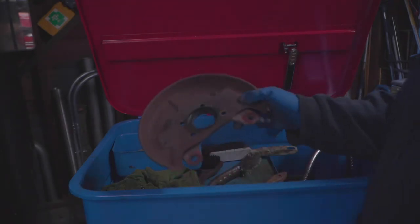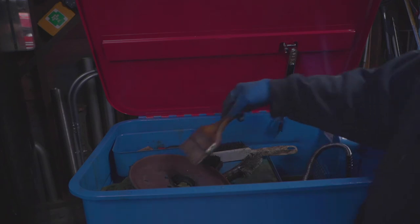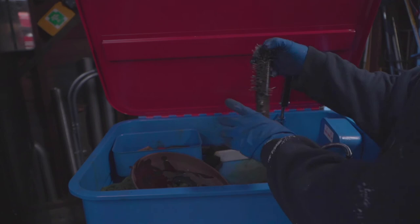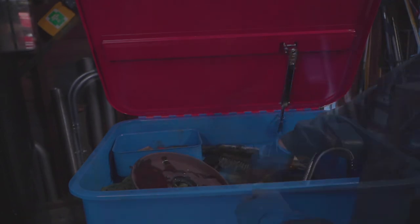So when I usually do these, I just use a paintbrush. I also have some different brushes in here that I usually take advantage of using.